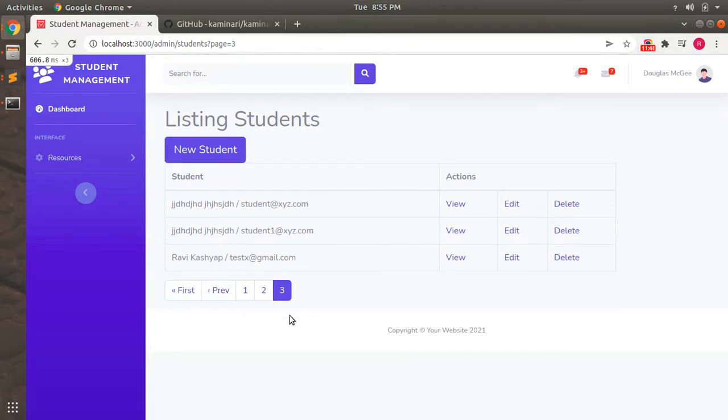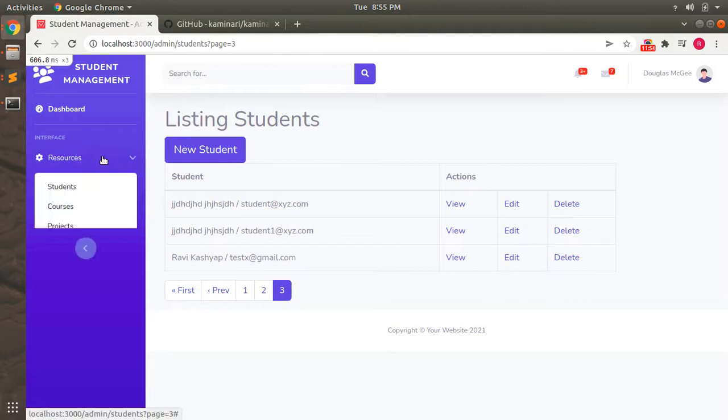So that's all about the Kaminari gem, and this is how we can add it into our application. Since we did this only for the students resource, you can do the same thing for the courses, projects, and blogs resources as well. Try to implement this gem at your own end.